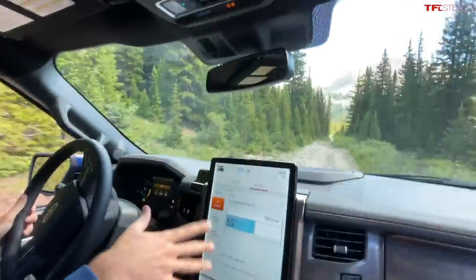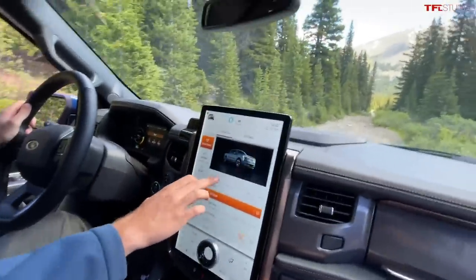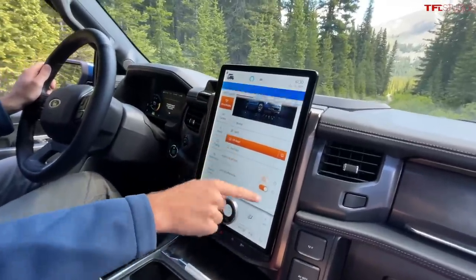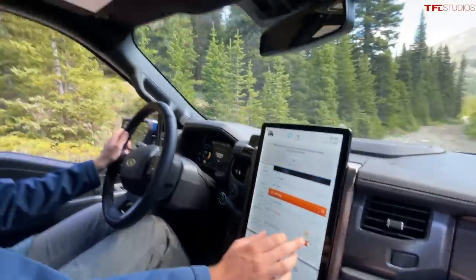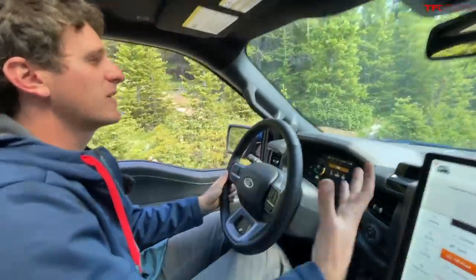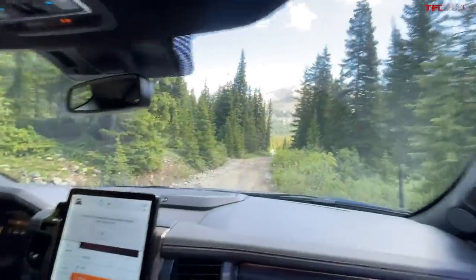So, another nitpicky thing: every time you go into off-road mode, I mean every time, so I'm in normal mode driving around the street, I go into off-road, it automatically locks the rear diff. And that's one of those things where I kind of like to use a rear diff when I need it. Otherwise, it puts a lot of wear on the truck and a lot of wear on the trail. You want to be considerate of that. So I'm going to turn that puppy off.